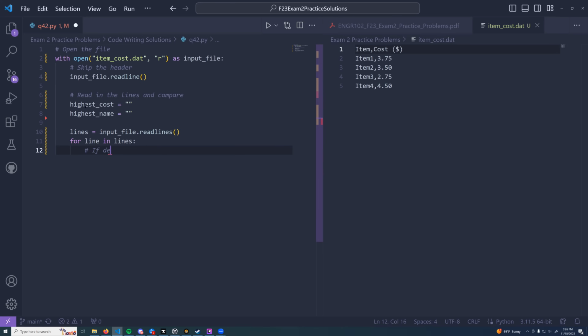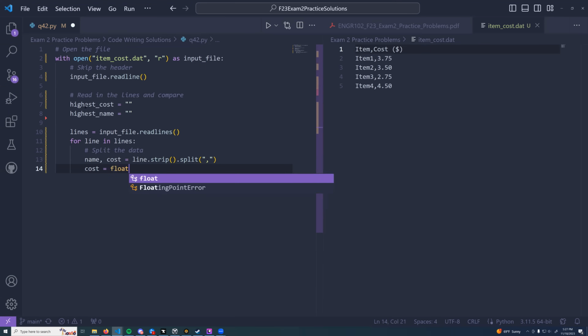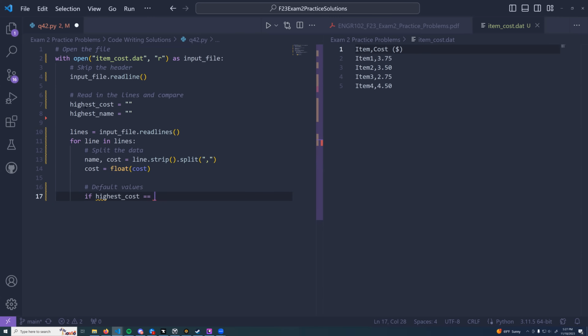So if default value, split the data, right? So name, comma, cost equals line dot strip, right? Always gotta strip the line, dot split on a comma. Now cost equals float cost. Now, if we have any default values to take care of, if highest cost equals the empty string, right?